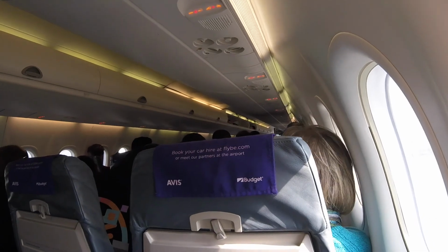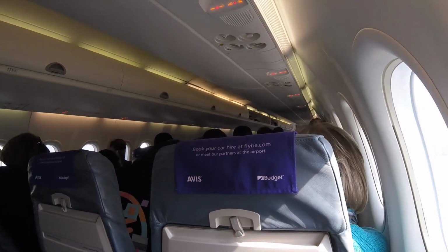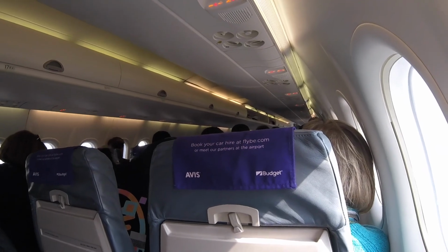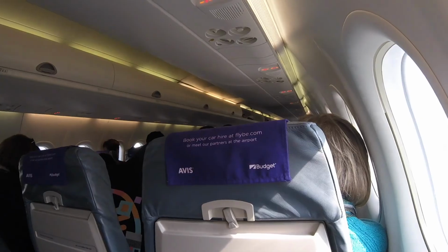Very good morning, welcome aboard this Flybe 865 service to Manchester. I'm Richard, it's my pleasure to be your captain on today's service. Joining up front in the flying view is Craig, and in the back you've already met Dawn and Rebecca.